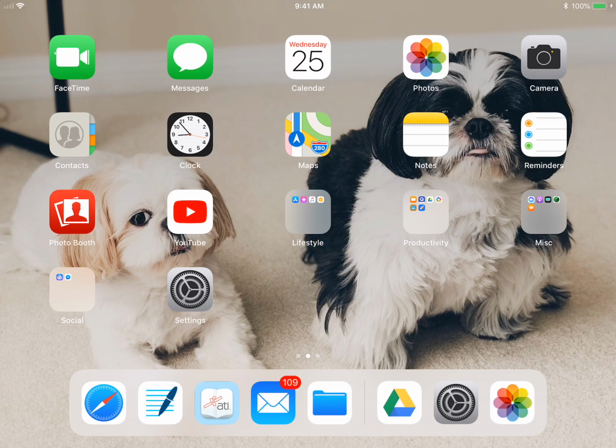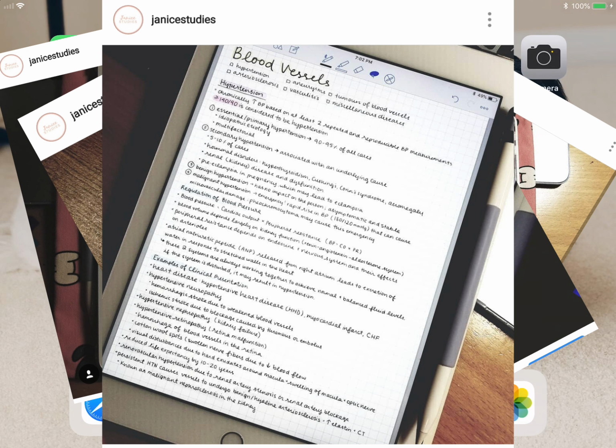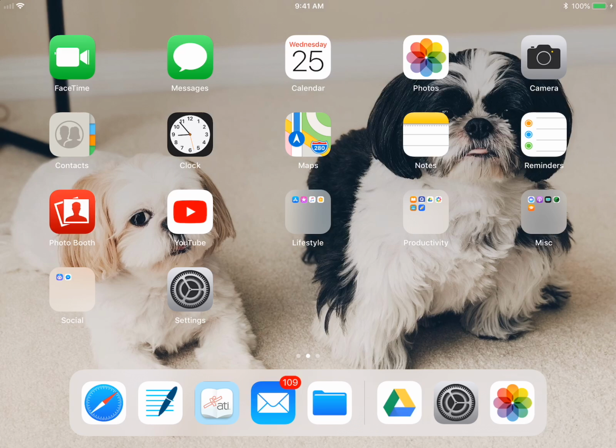For today, we're going to be talking about how I take notes in class and in lectures and how I rewrite these notes afterwards. I've posted a lot of pictures of my notes on Instagram, and so many of you guys have messaged me asking if that's how I take notes in class. And the answer is no, I definitely don't have time for that. I don't take notes like that in class. Those Instagram notes are all post-lecture, so I make those about 2 to 3 days after I learn a topic in class. So I will show you how I take those lecture notes.